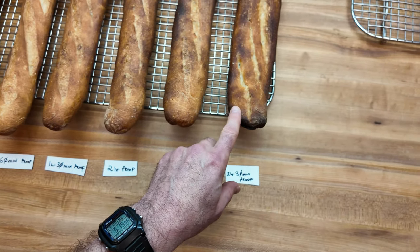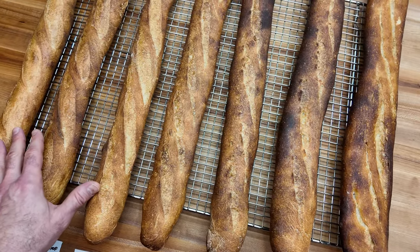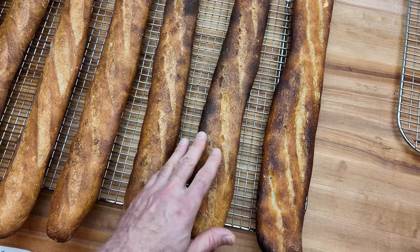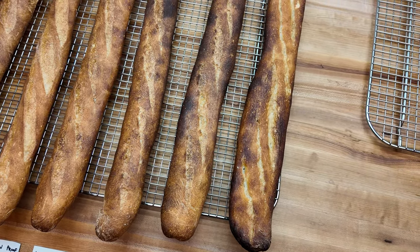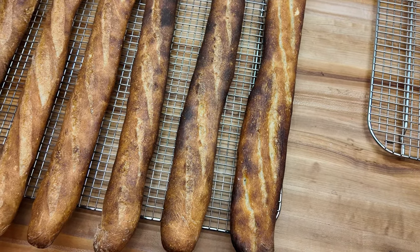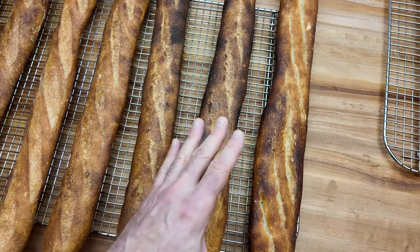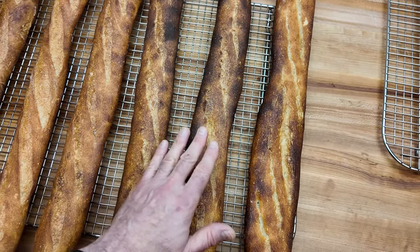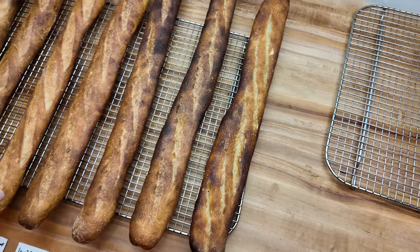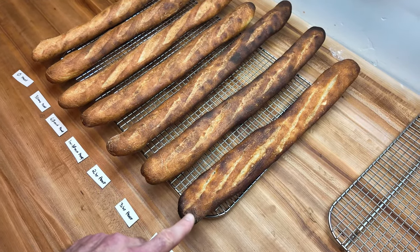2 hours, you'll probably notice that these are getting quite dark. And the reason for that is that there is some malt in here and an enzyme called amylase, which basically converts the starches in the flour into sugar. And that burns fairly easily in the oven. And so as the proofing got longer, there was basically more sugar available that was getting burned more readily. At least that would be my theory why it seems pretty clear to me that they get darker as they get closer to the right.